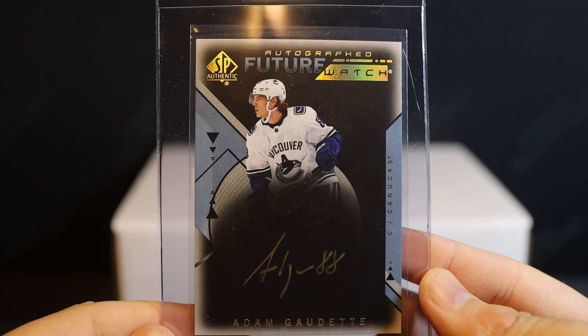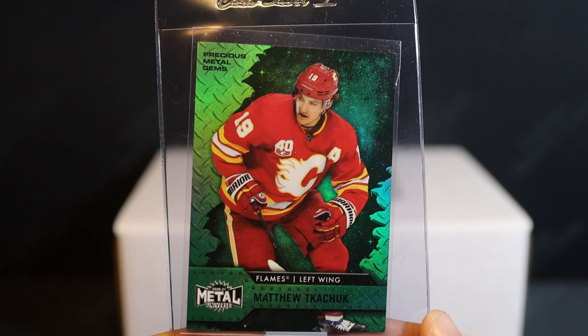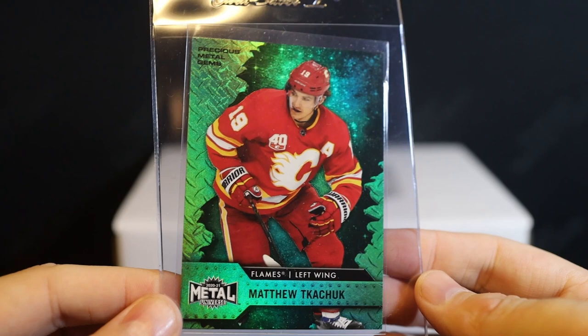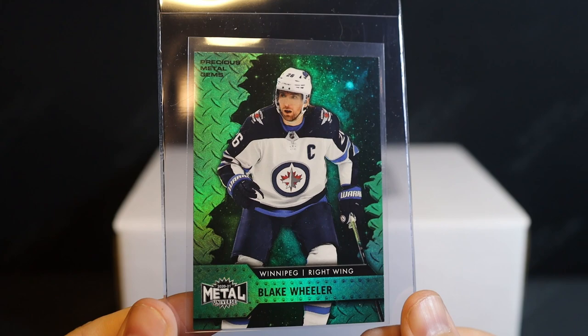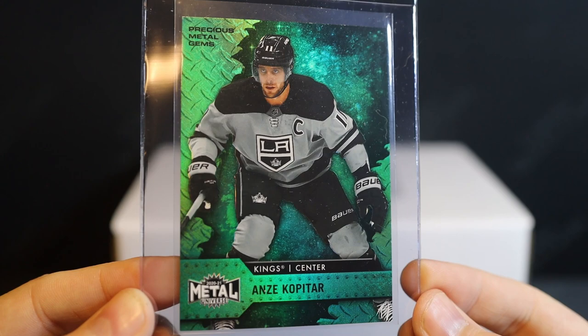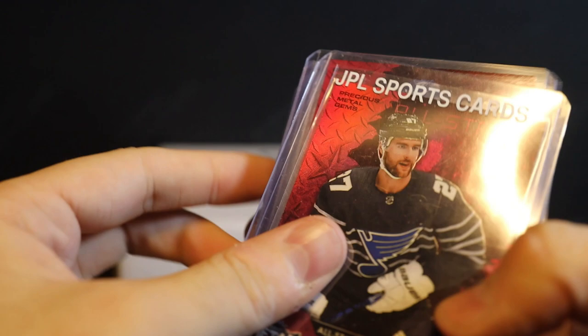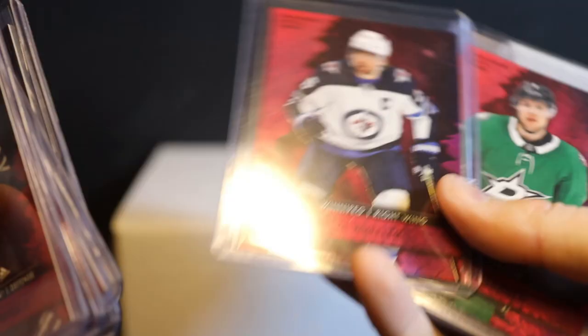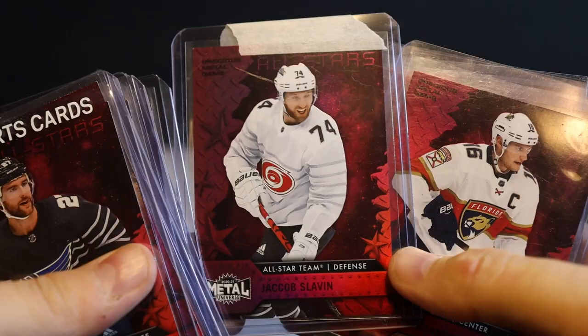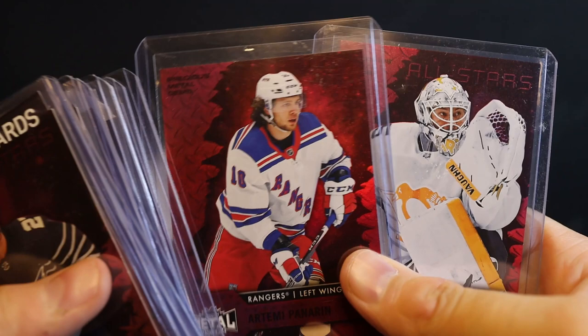I desperately need the Pettersson for this but either way, there's the Goddette. Here's a few PMGs — here's Matthew Kachuk, currently in the finals having a beastly playoffs. These are numbered to 100 but there's only 10 of them that are green, so beautiful card. Here's the Blake Wheeler. Kopitar — I really like this one for whatever reason, just a cool photo, that gray looks nice with the green, just looks so three-dimensional. Crazy depth to these. Then here's a bunch of reds — some of these I already have upgrade copies of. Wheeler I don't need because I have the green. Heiskanen I really like because it's a color match, so I'll try and get his green. Barkov and Panarin I don't need either.